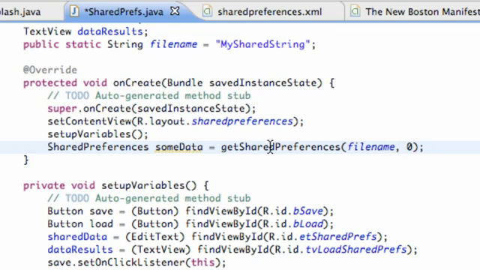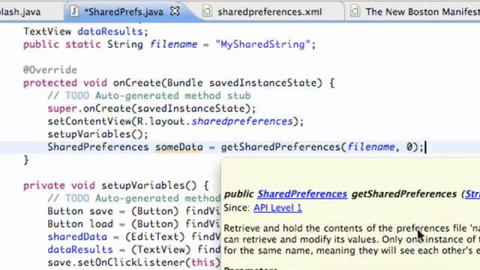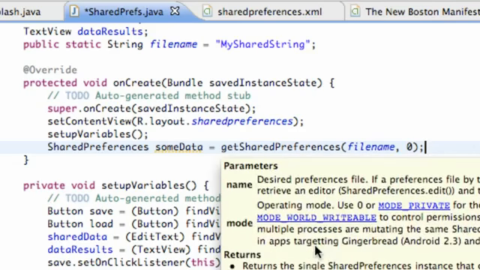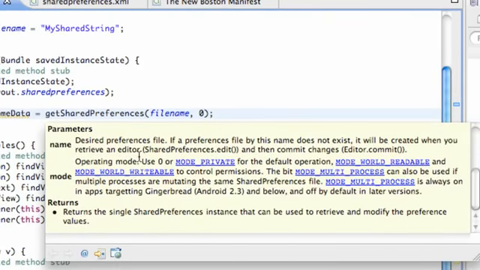So let's check out what this getSharedPreferences is, and it basically says it retrieves and holds the content of a preference file name. Let's just get down to the second parameter, the mode. So basically what the mode says is the way that we want to be able to write this. So use 0 or MODE_PRIVATE for the default operation, which is what we're going to do. But you can also do MODE_WORLD_READABLE, so the world can read, and writable to control permissions, and some other options that you can use for that second parameter.